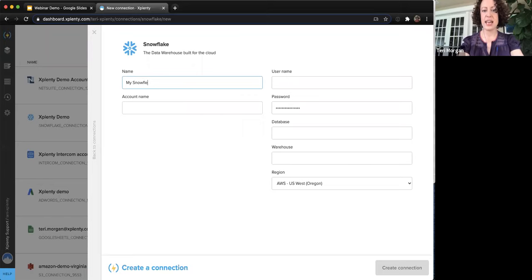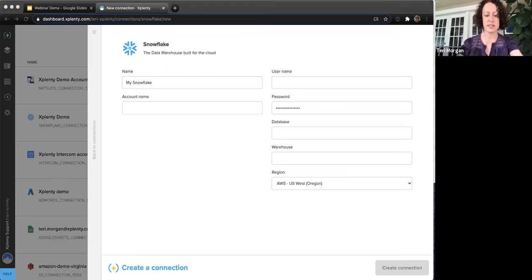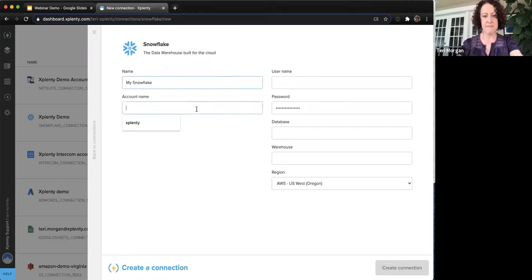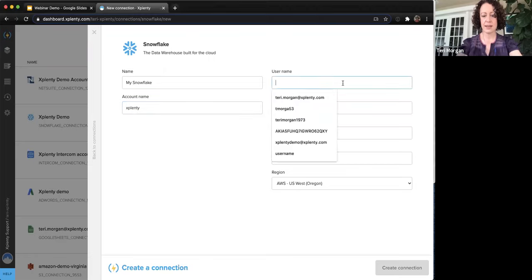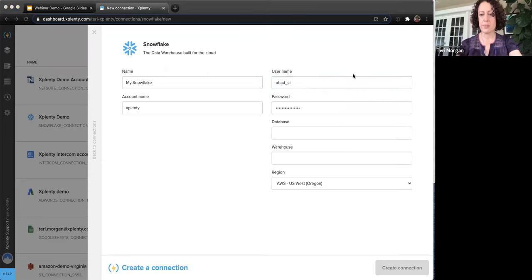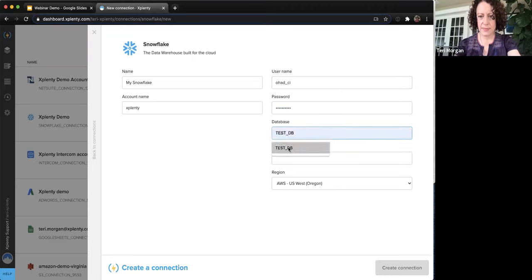Give it a name of your choosing, and then we just need some credentials. Account name, username, we need a password, a database and a data warehouse, and then a region, and that is our region.